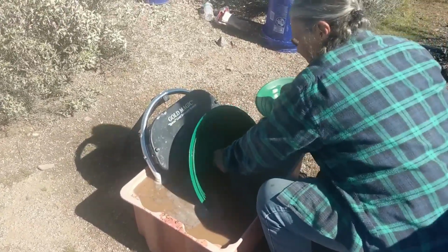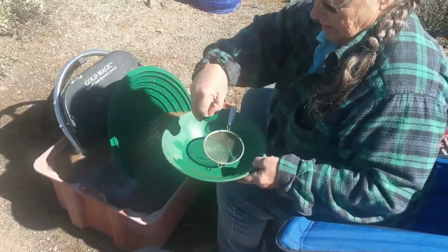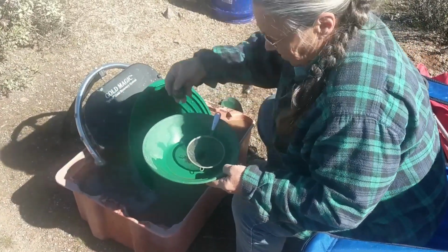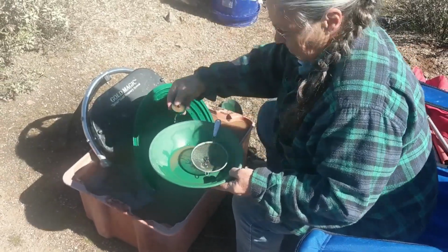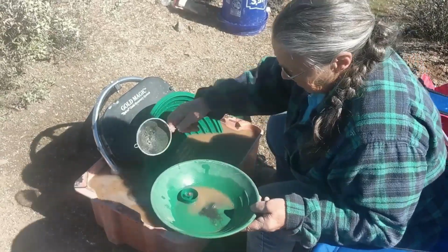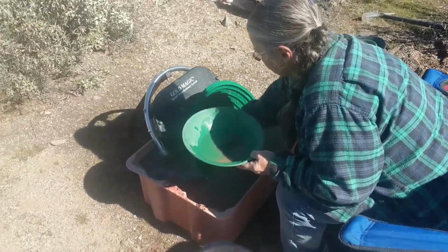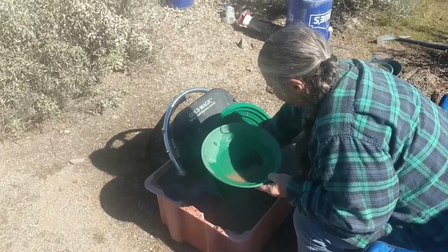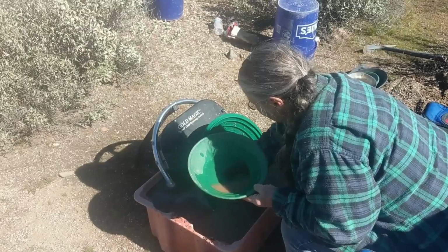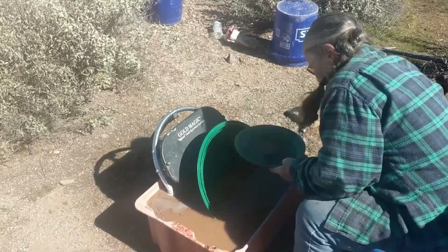If you're not familiar with the gold magic, it's got this little cup in the center. Take it out, and we dump it into a screen. Get any little stones, put some water in it. Sometimes, though it doesn't happen much around here, if you get a piece that goes through the screen, that's good. But not here. It's mostly flower gold, or fine gold, whatever you want to call it. You just put the cap in the bag so you don't misplace it. And a little bit of dirt seems to get behind the cup, so you clean that out and stick it back in.